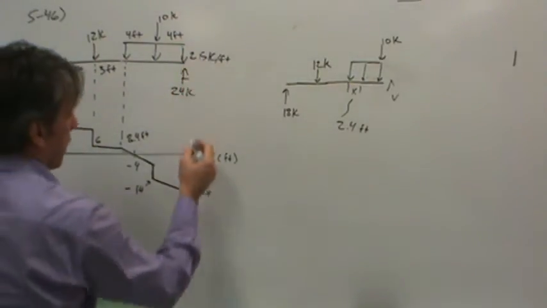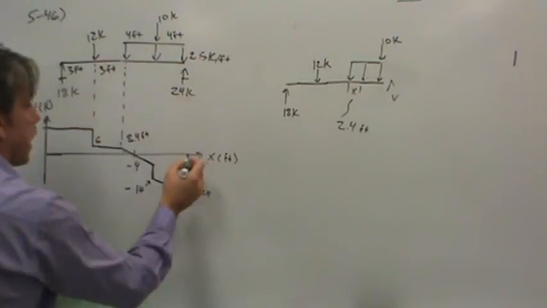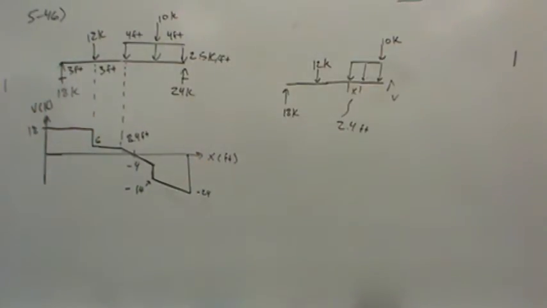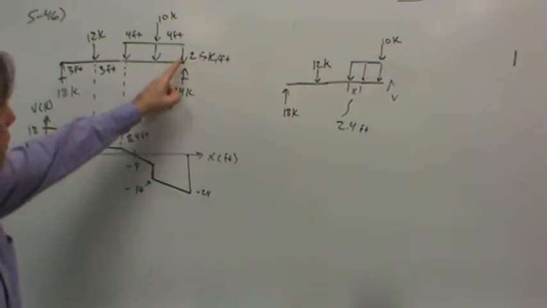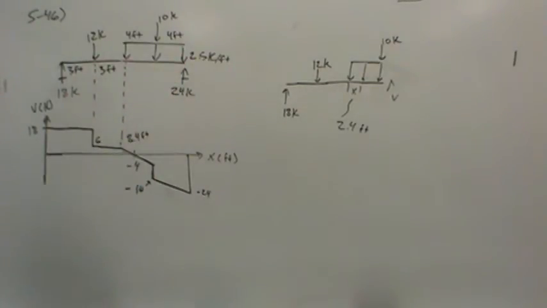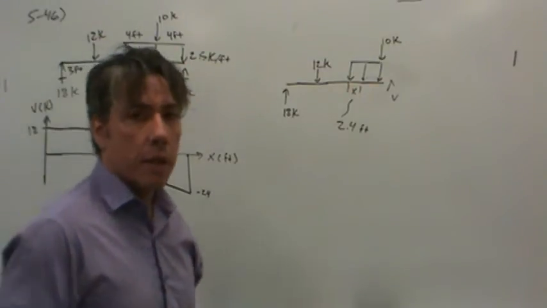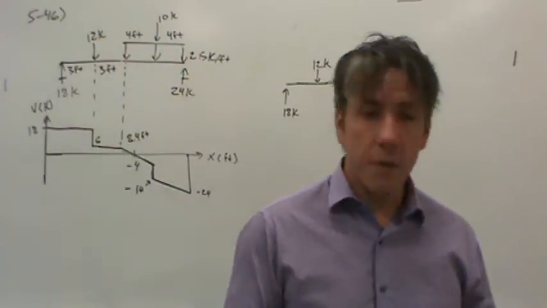And sure enough, at the end, there's a load that brings everything back to equilibrium of 24 kips. So there's the shear diagram. Where is the shear the highest? Well, it's the highest right over here. It's pretty high on the left-hand side, but again, shear is usually not what causes failure in a beam like this. What causes failure is the moment.